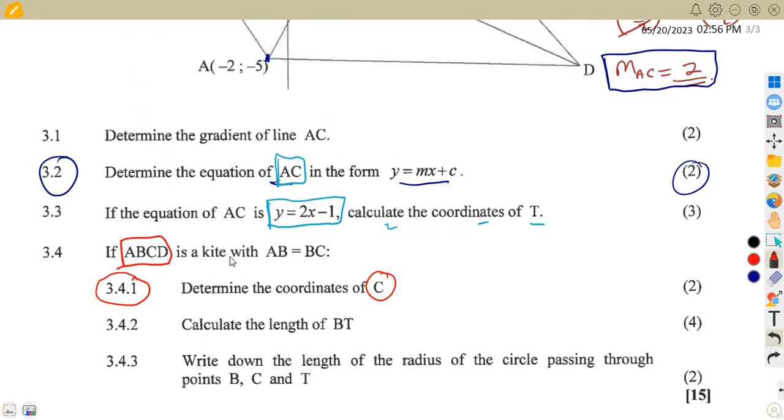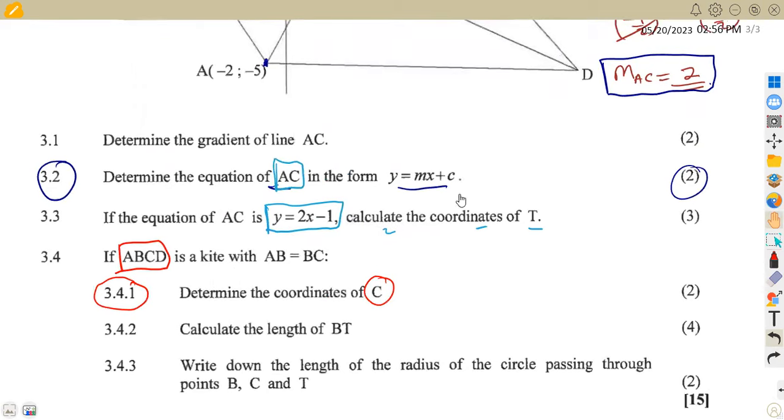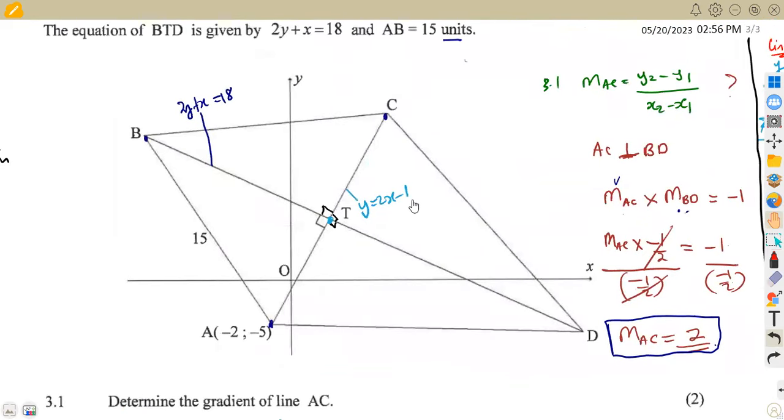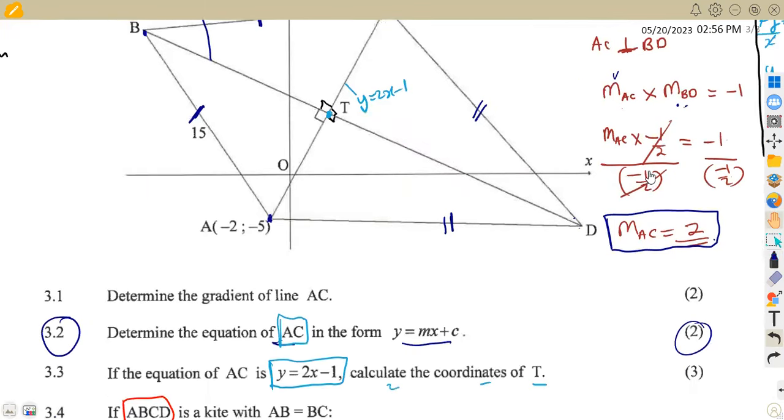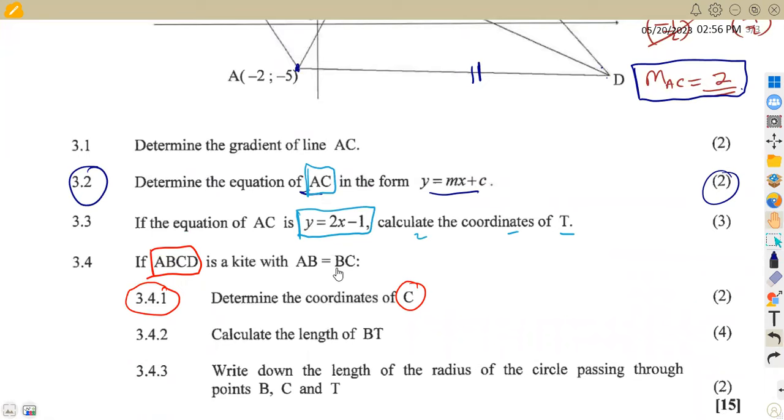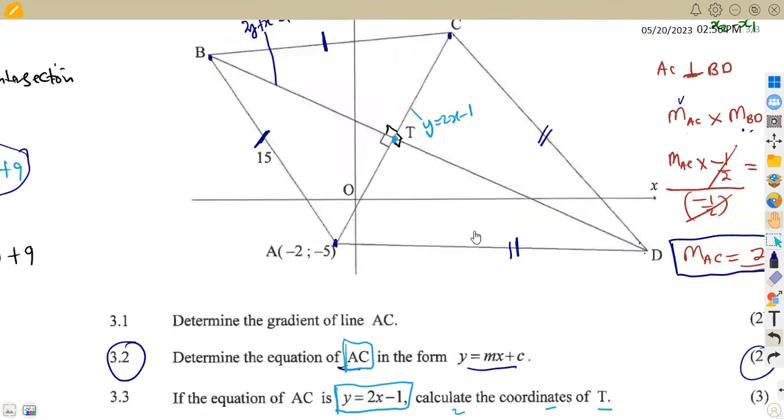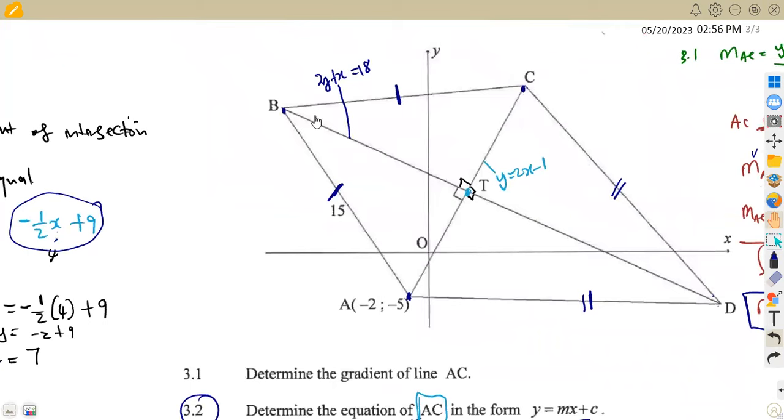Okay, so let's start by having this as a kite, A, B, C, D. If this is a kite, what are the properties that we know about a kite? We know that two corresponding adjacent sides will be equal. This BC and this AB, they will be equal in length. Also, from A to D, this part is going to be equal to C to D. So these two, they will be equal. Here they stated that AB is equal to BC, which is this condition that we see here.